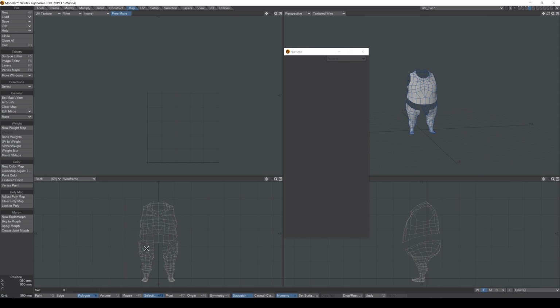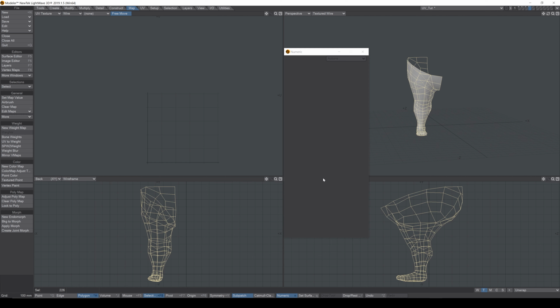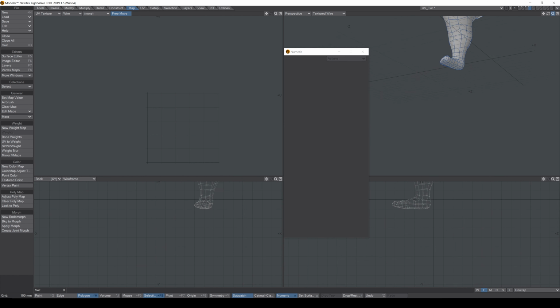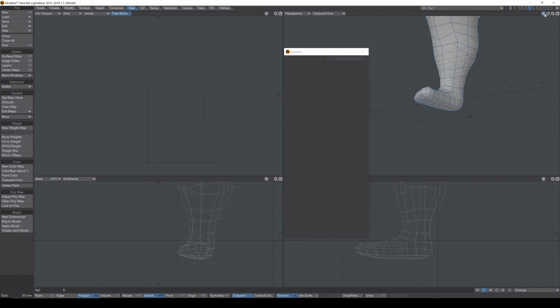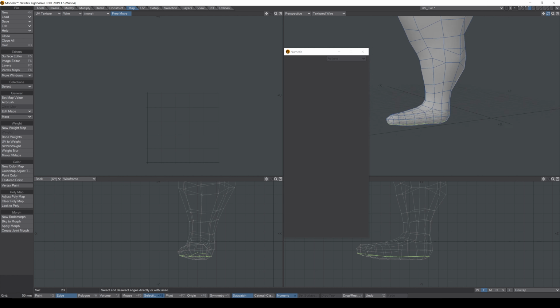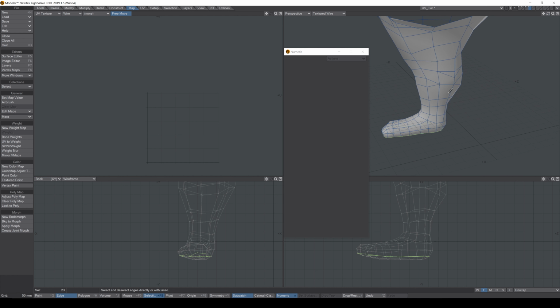So next part, we'll have a look at his legs. So I'm going to delete out one of his legs because we only need one. We'll mirror the other, and let's have a look where we need to unwrap here. So for something like this, usually I would select the base of the foot. So we've got a nice edge loop that runs around there, and then let's have a look. We've got an inside leg seam here. It's kind of a decent place to do it with the legs.